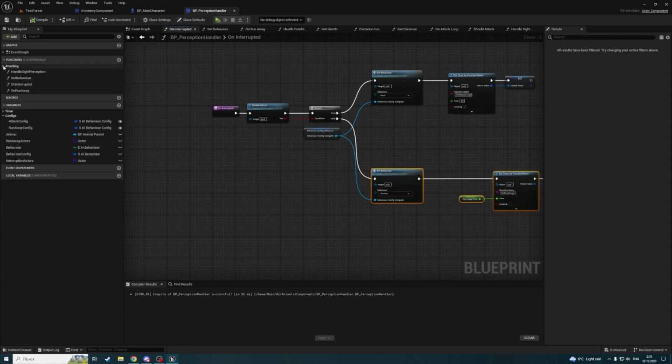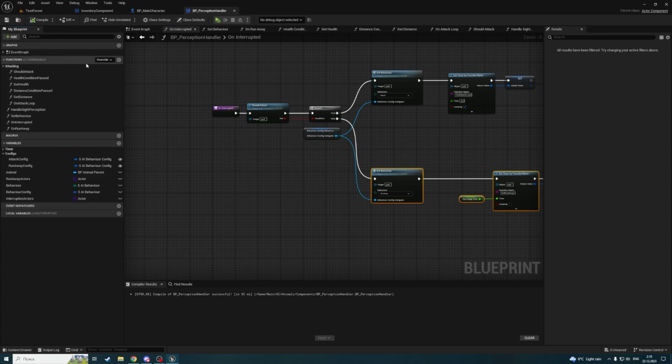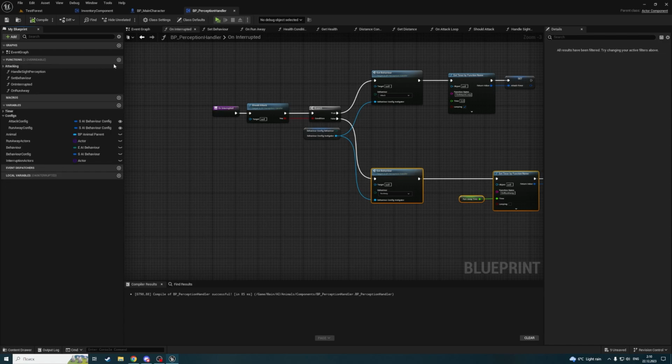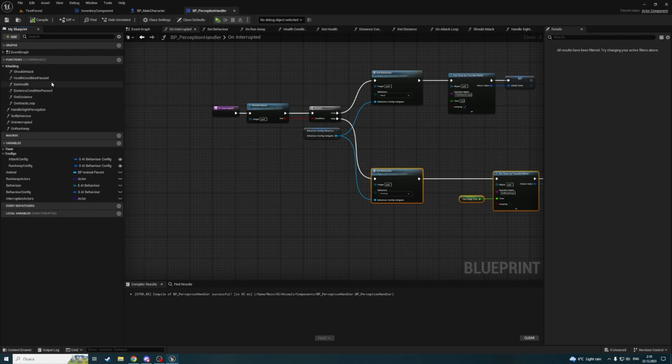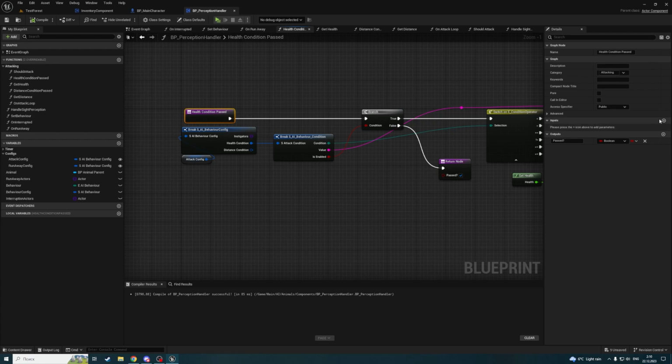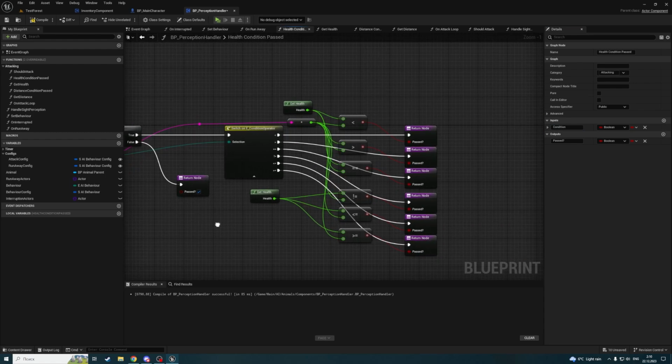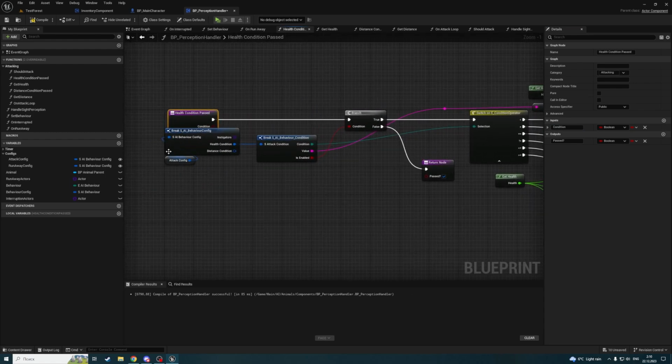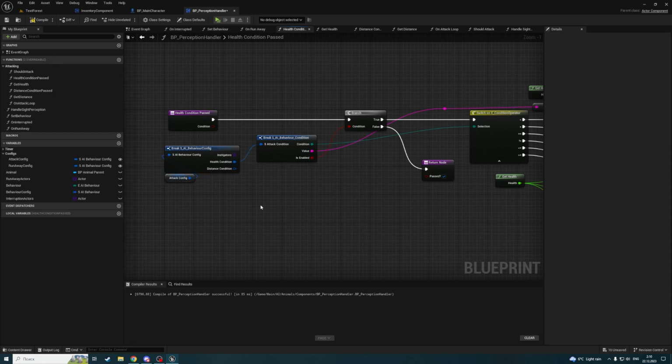So let's change our functions. We have a health condition passed, and now let's add an input here called condition. It is going to be a type of S AI behavior condition, not S attack condition.